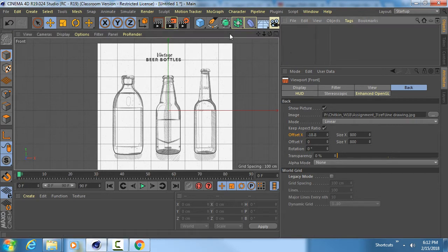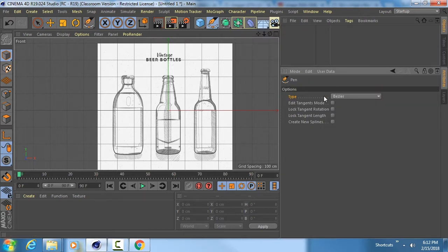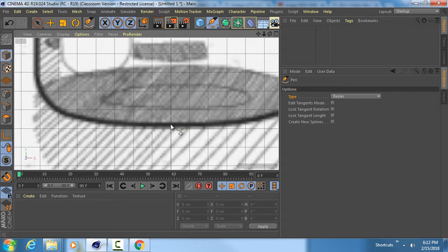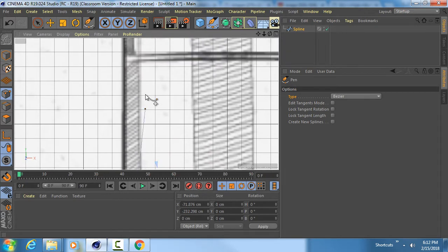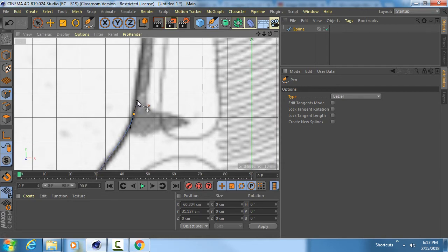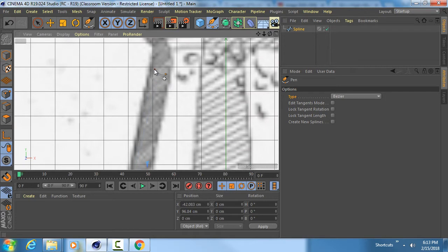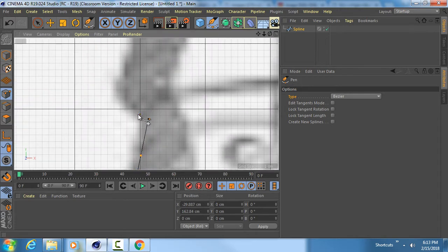So I can get to work with the spline tool, or the pen tool, sorry. So we're going to click pen, and for now I want to make sure that the type is on Bezier. That's cool. And I'm going to start down at the bottom of the bottle. So starting at the middle point, I'm just going to draw along and work my way through here. This is pretty standard pen tool stuff, so if you're a whiz at the pen tool, then maybe just breeze on by here for a second. Pretty straightforward. I'm just simply left clicking to place a point, holding ever so slightly to pull out these Bezier handles. We went over some of it in the Illustrator portion of the last assignment.